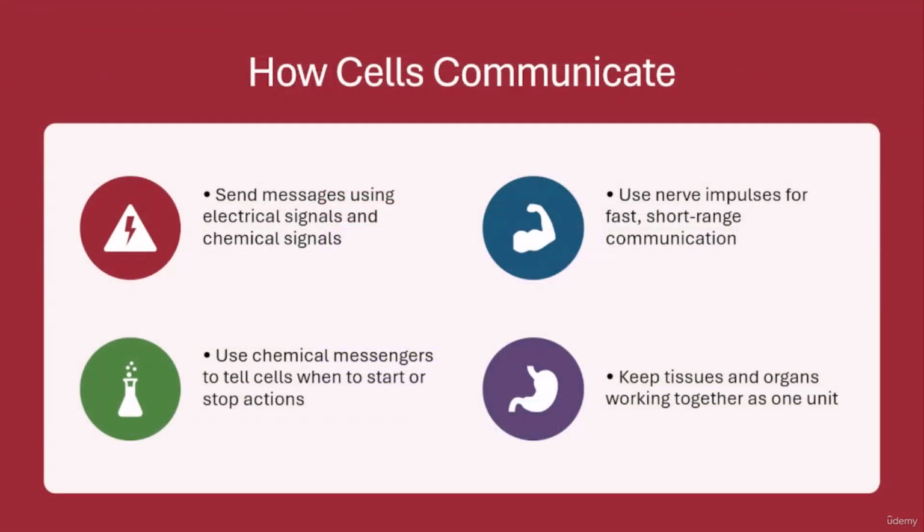Cells communicate by sending signals to each other, and these signals can be chemicals like hormones or neurotransmitters, or electrical signals like action potentials. And communication allows the body to coordinate actions. So, one cell can tell another cell when to start or stop a task, and this keeps tissues and organs working in a synchronized way. And when signals are clear and accurate, the body works smoothly. But when signals are weak or incorrect, it can lead to problems in different systems.